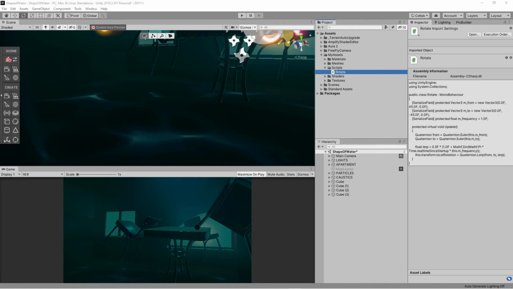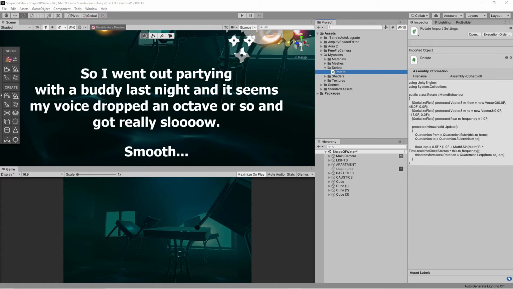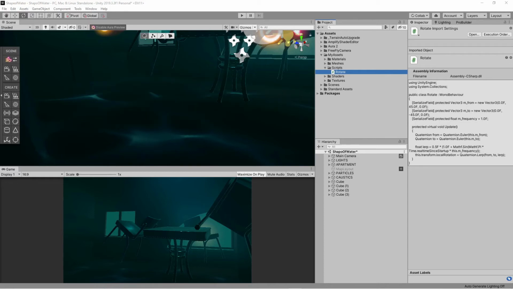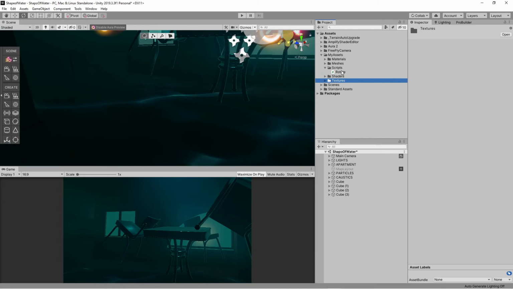The scene feels a bit dead right now, but a little bit of movement can make all the difference. It doesn't have to be much, just something. I want to achieve that floaty feel we have in the scene, so I'm thinking a slow rotation that goes back and forth would probably work. I found this script who does just that.